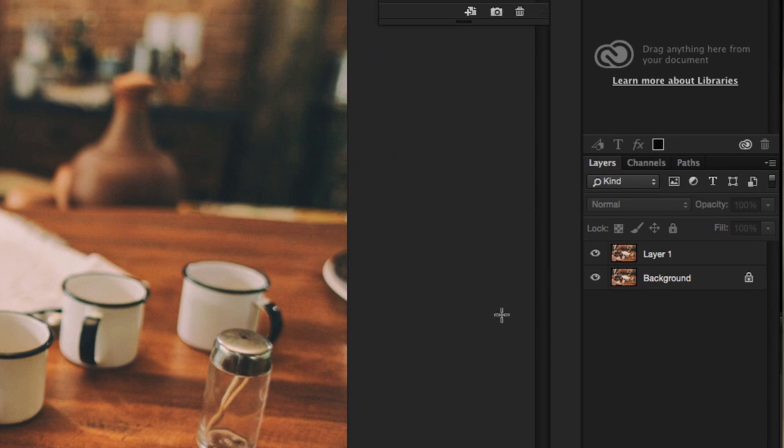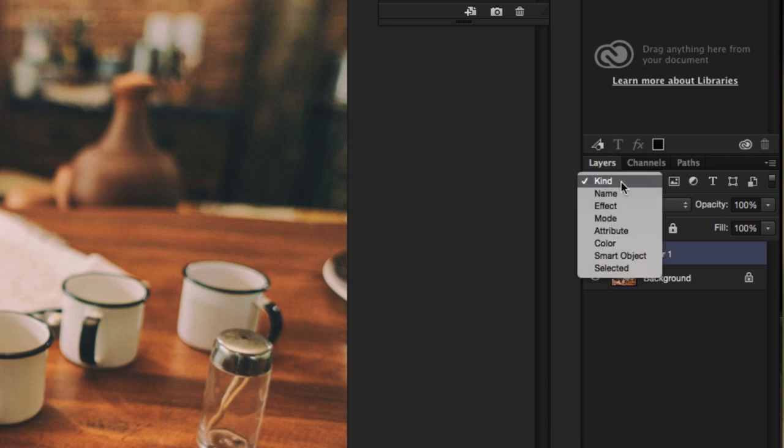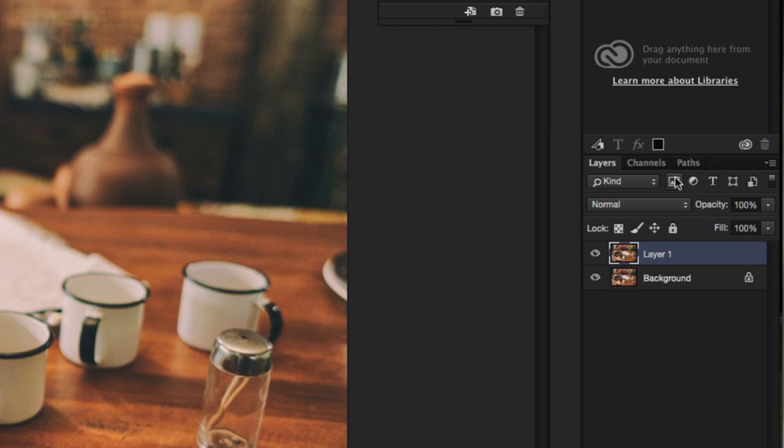Okay, so now let's review the layer panel. As you can see, now that I have duplicated this layer, I now have access to all of these buttons and menus along the top of the layer panel. So the first one that we can see is this drop-down menu of the type of layer that I've got.